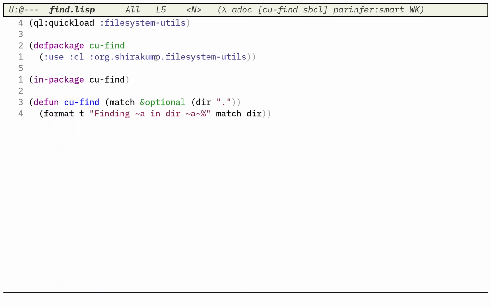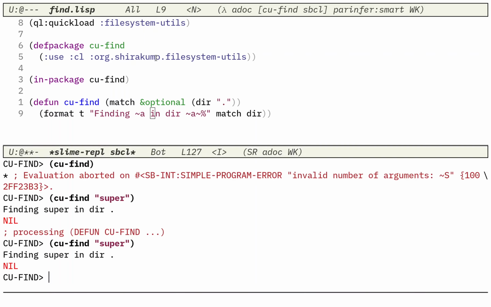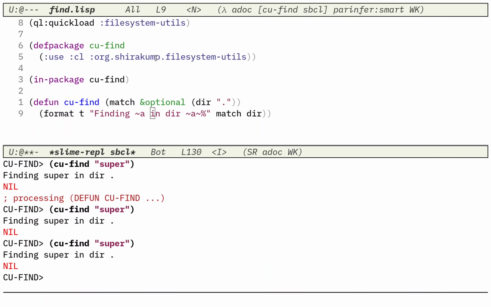And to start out, I am having a very simple find function template. I am taking a single argument, which is a match, and an optional argument for the directory, which is going to be the current directory if nothing is given. For now, I'm just printing out. So tilde a will just print out the value in the default printout with a new line at the end. So we just start very simple. We have this to begin.